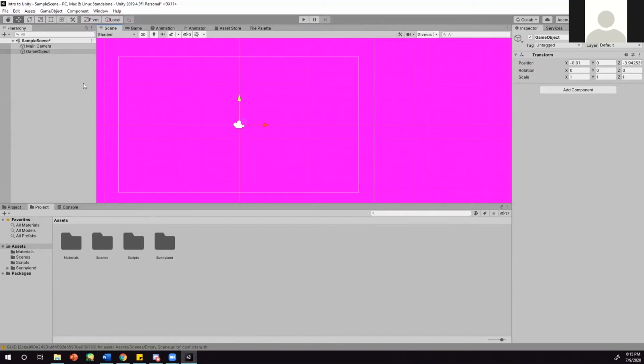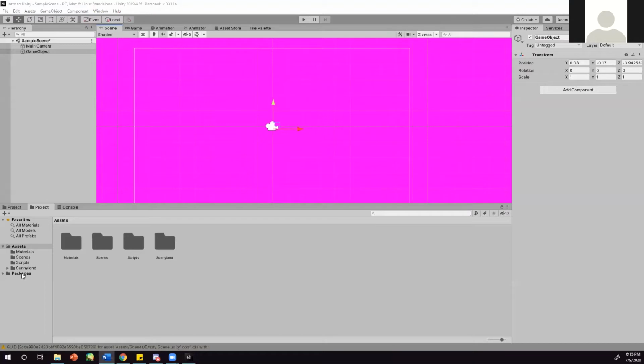If you don't have programming knowledge, then just think about it like the most basic object that you can make. Literally the only thing on a game object is a position, a rotation, and a scale. And rotation and scale don't really do anything if there's nothing else on the game object. So pretty much it's just an empty point wherever. And you can start adding stuff to it to make it more complex.